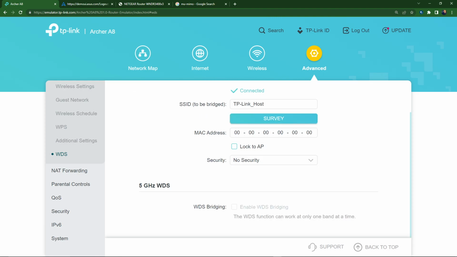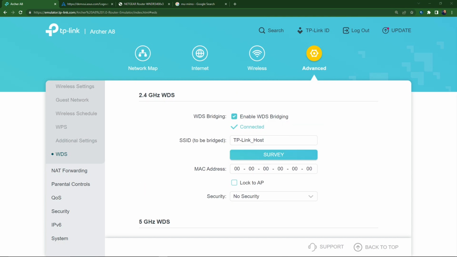All right, so WDS. It's basically used for your access points. It's called Wireless Distribution System, and it allows us to connect multiple access points together in a standardized way, and then you can use WDS bridging here to do it without a wire.